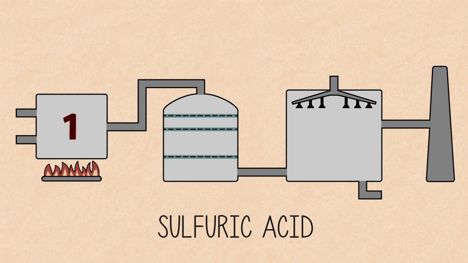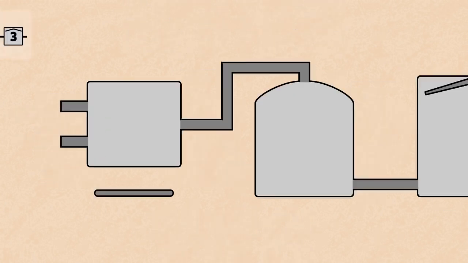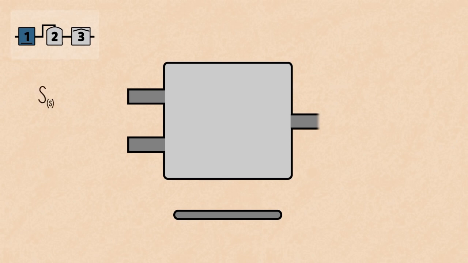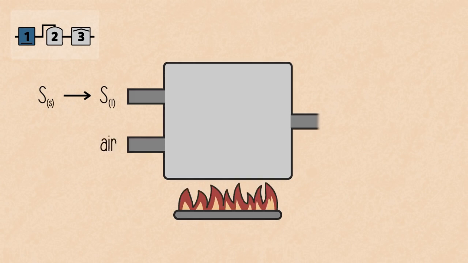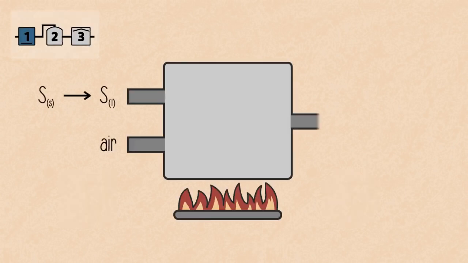Sulfuric acid is made in a three-stage process called the contact process. In stage 1, sulfur is obtained in its elemental form, a solid. It is melted and then combusted in oxygen. What do you think is formed at this stage? Could you write a chemical equation for this? Pause, think, and continue when you're ready. The product formed at this stage is sulfur dioxide and the chemical equation for this is shown. Did you get it right?